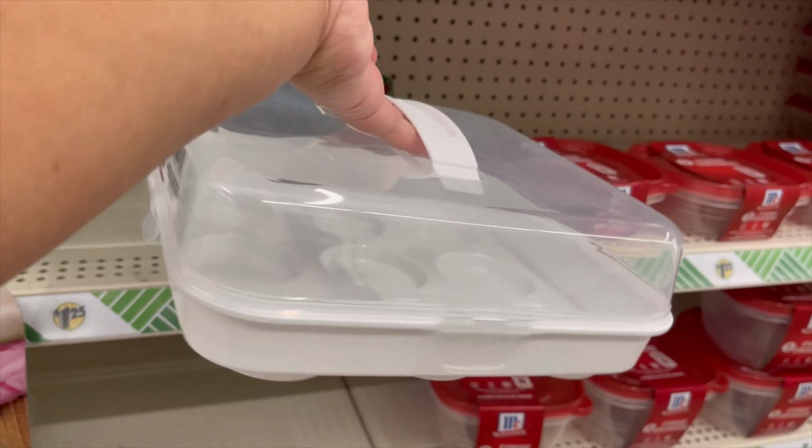Okay, so let me show you real quick what I got at Dollar Tree this time. I didn't get anything for crochet, but I want to show you things that I recommend, and they're not too expensive for cleaning your home, right? One of those is this one right here for your bathroom. They have the label like this, so that way I know exactly what is in there and what it's for. And also they have the little refills, right? So this is really nice for bathrooms, and this one they said is for your shower and tub. So this is really nice. I grabbed one of these because I need to clean bathrooms this week.